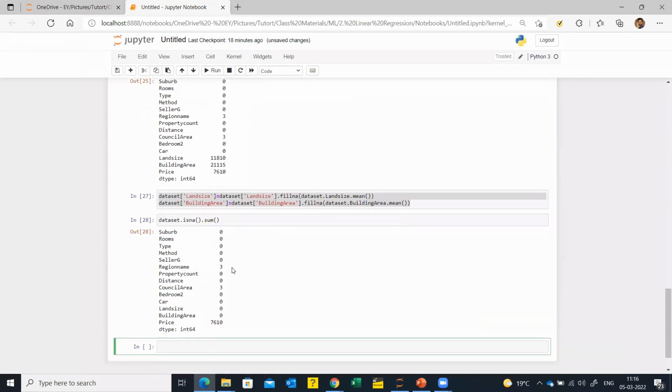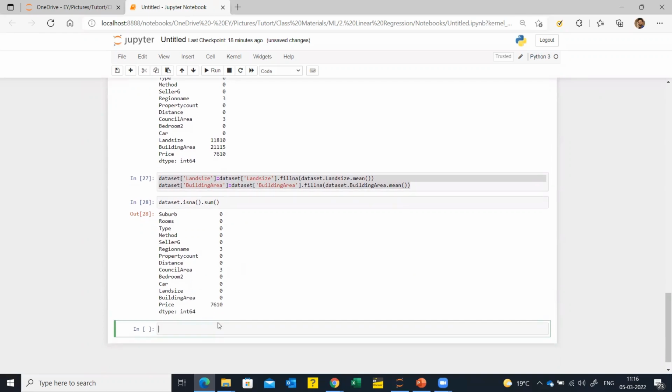See, now region name is not required, so I'm not taking that into consideration. Council area, I don't think is much of an importance. So if you want to, you just make it 0. Okay, just the way I want to showcase to you. And then we will move on to the price point.